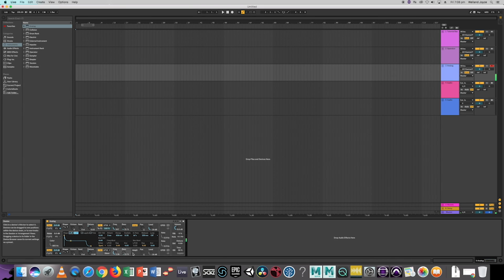And yeah, so what I've done with this pad, one thing with pads is that to add a bit of space, to make it more wide and feel more girthy, you can detune the two oscillators. And it just kind of adds that space to it. And if you then add some LFOs, you can add some movement.